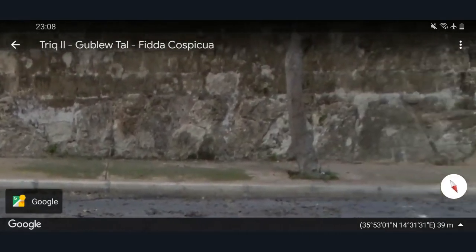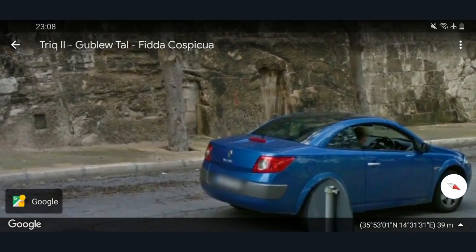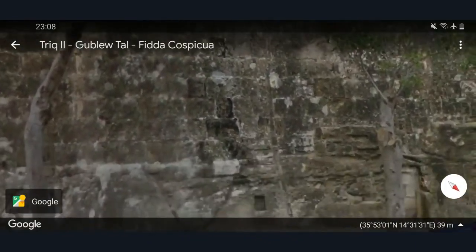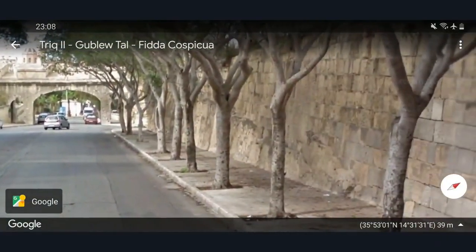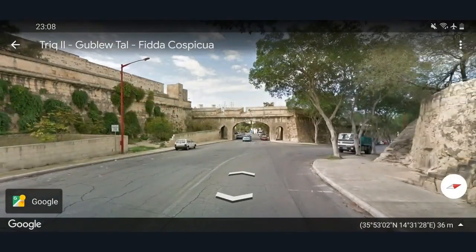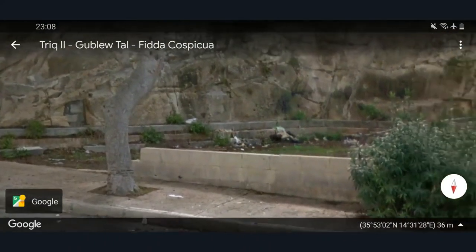Another thing is the technique inside and outside is the same technique that you see in Baalbek, in Egypt and all other ancient places. I'll show you. I've got proof in this video anyway. I probably will waffle on, but I just wanted to compile everything, because even if you went on 10 holidays to Malta, you wouldn't even see all this stuff. It took me hours of research to find this stuff. Look, there's loads, all around the edges of it.